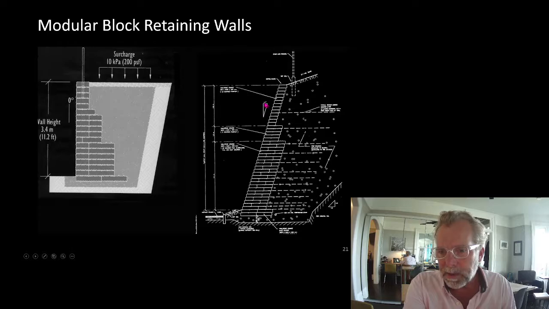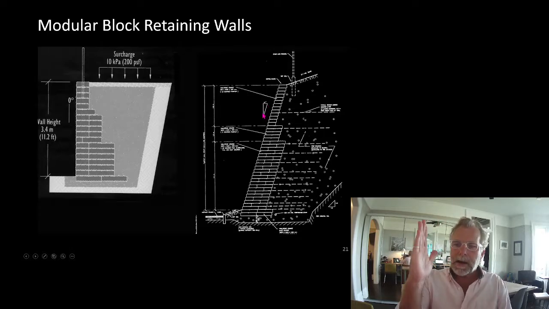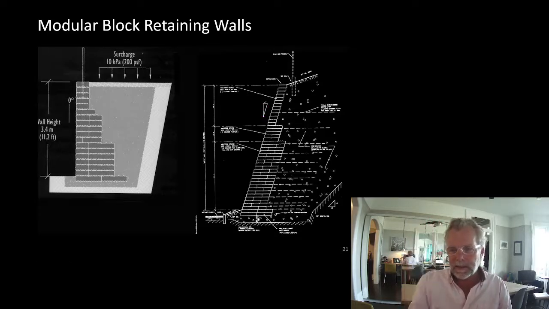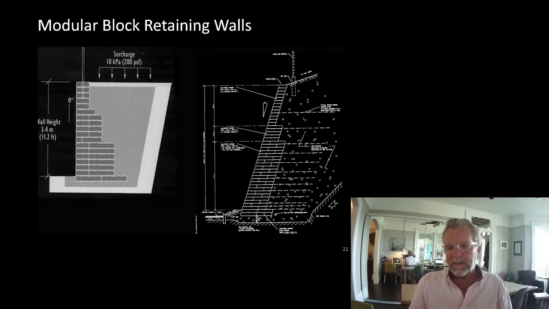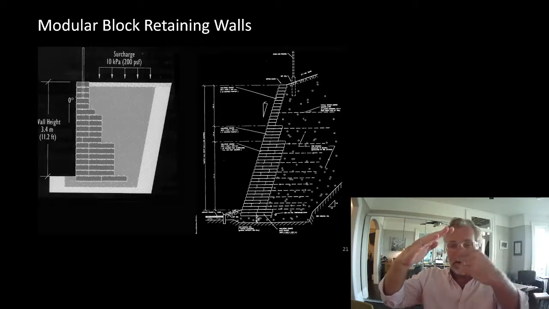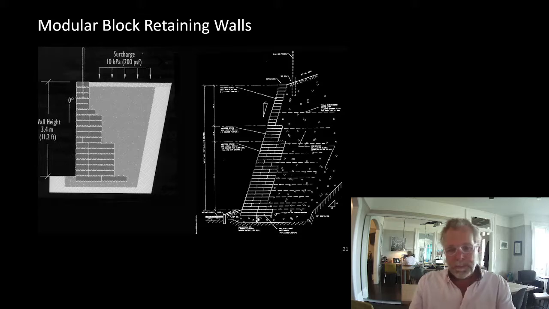I'm going to point out here, this is called a batter. A batter is the angle of lean on a wall. May not seem all that significant, but the farther back you batter the wall, the less earth pressure it has. To the point where if you're at about 7 vertical to 10 horizontal, just about the pitch of a stair, there's no earth pressure at all. At that point, the soil is self-supporting. So even a relatively minor batter makes a big difference in the force.